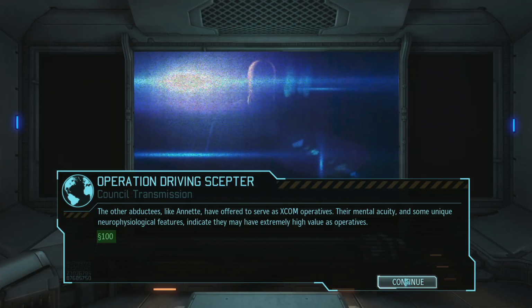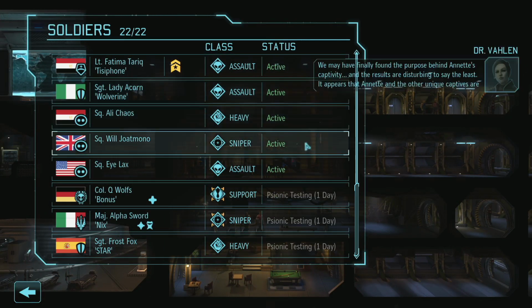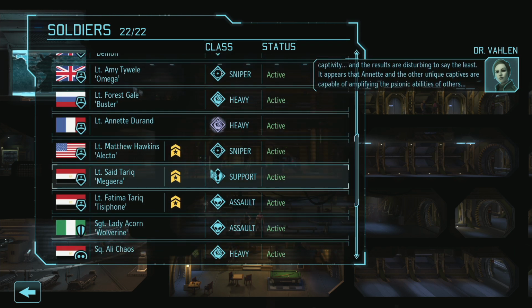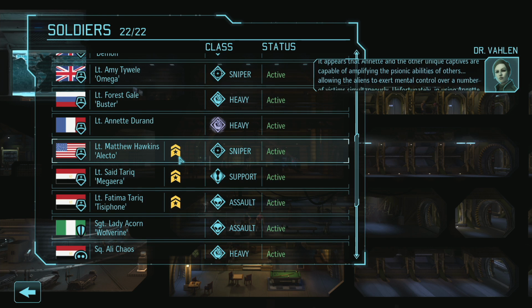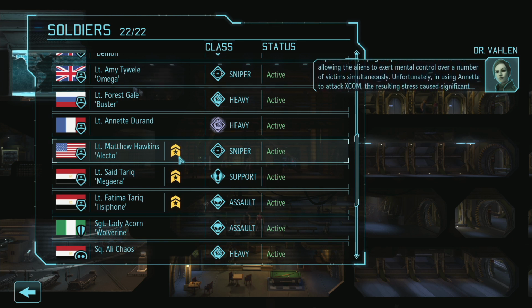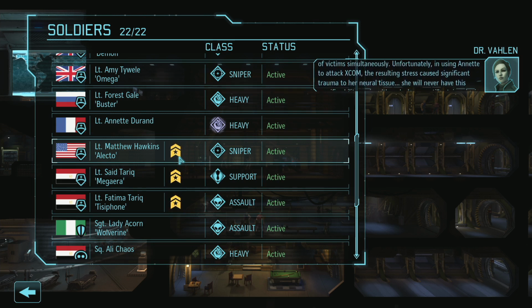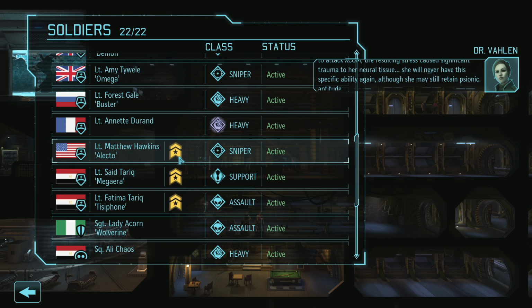Shame. Still. Other abductees like Annette have offered to serve as XCOM operatives. Their mental acuity and some unique neurophysiological features indicate they may have extremely high value as operatives. Remember, we will be watching. Okay, let's have a look. What have we got? What have we got? We may have finally found the purpose behind Annette's captivity, and the results are disturbing to say the least. It appears that Annette and the other unique captives are capable of amplifying the psionic abilities of others, allowing the aliens to exert mental control over a number of victims simultaneously. Unfortunately, in using Annette to attack XCOM, the resulting stress caused significant trauma to her neural tissue. She will never have this specific ability again, although she may still retain psionic aptitude.